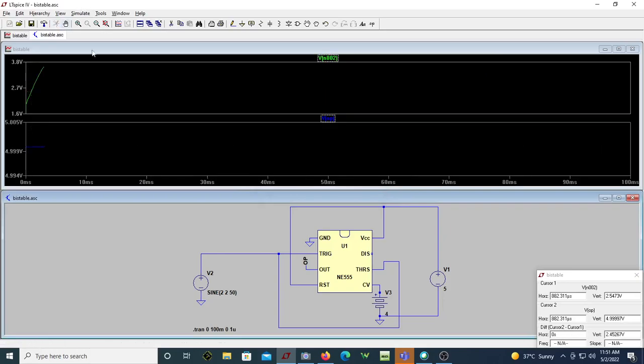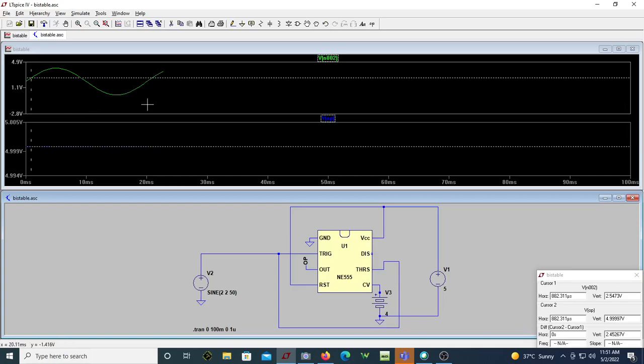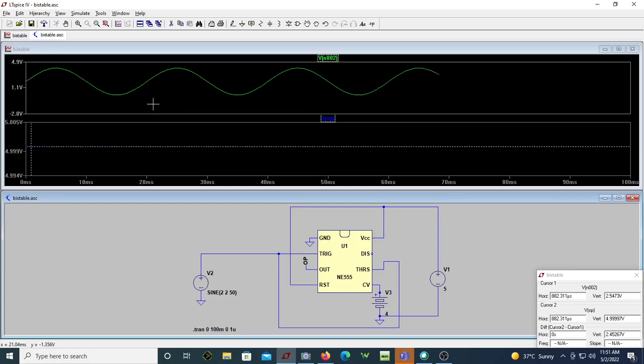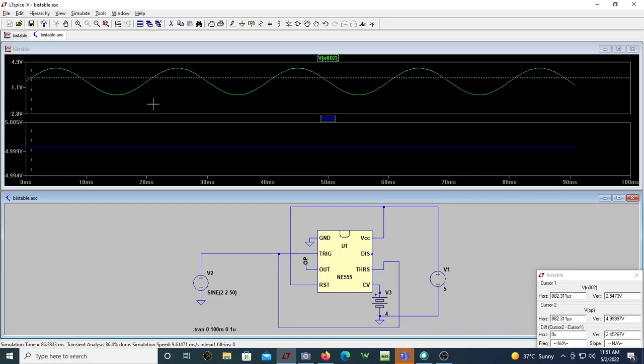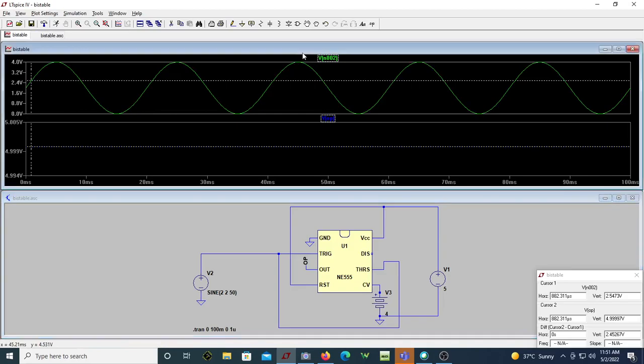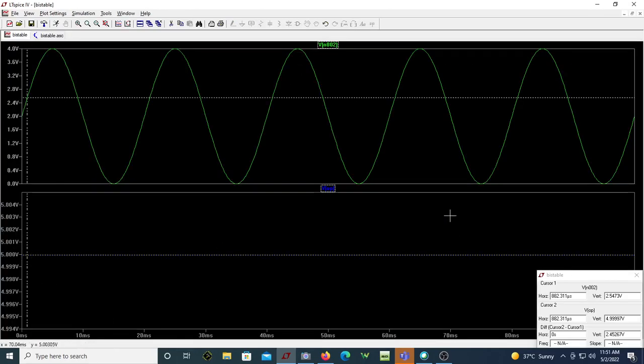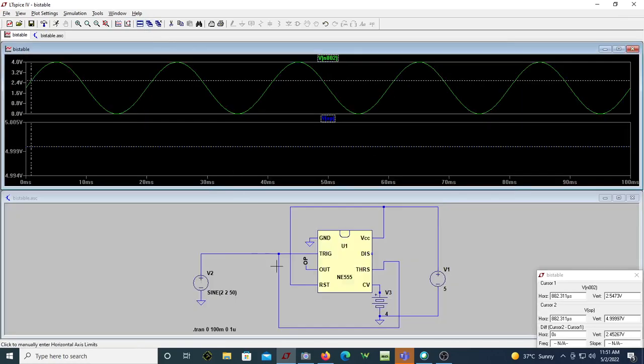Suppose if I run it now, if the input voltage exceeds 4, output comes down. Now it is looking between 4 and 2. If you carefully notice, the output voltage is not having any transition because the input is not exceeding 4 at all. What type of waveform do you have? The waveform is swinging from 2 to 0. It's not going above 4 at all. Since it is not going above 4, output is not coming down to 0.